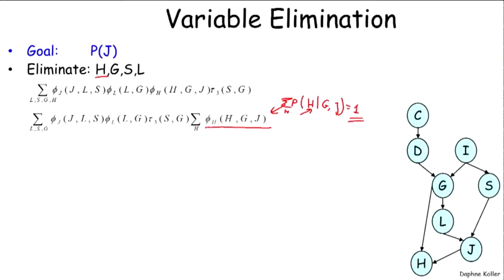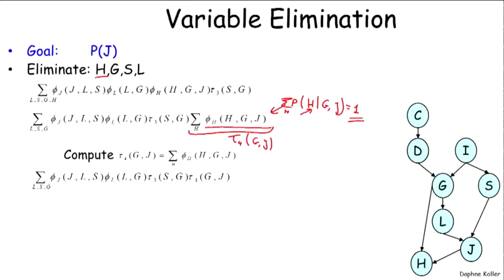But for purposes of demonstration, we're not actually going to do that, because in fact, not every algorithm is clever enough to notice these kinds of coincidences. It depends whether they were designed to look for that. And so we're going to do this in the same sort of naive way that we've done before, which is just to turn this into a factor which is going to be tau 4 of g, j. So now we have that factor, which really is 1, but we're not going to pay attention to that particular aspect for the purposes of demonstrating how the algorithm would work.